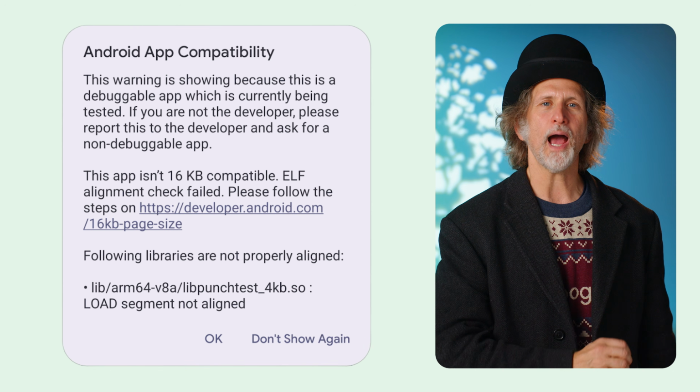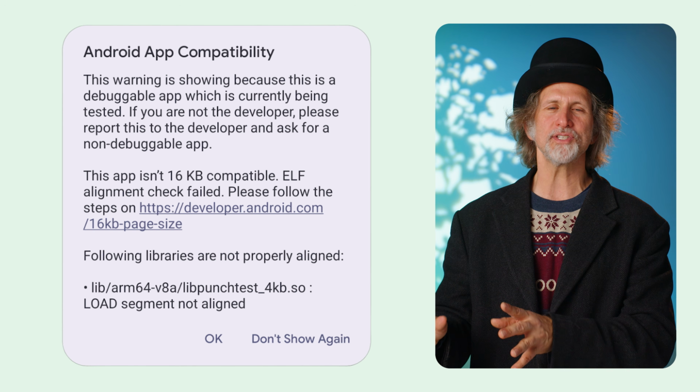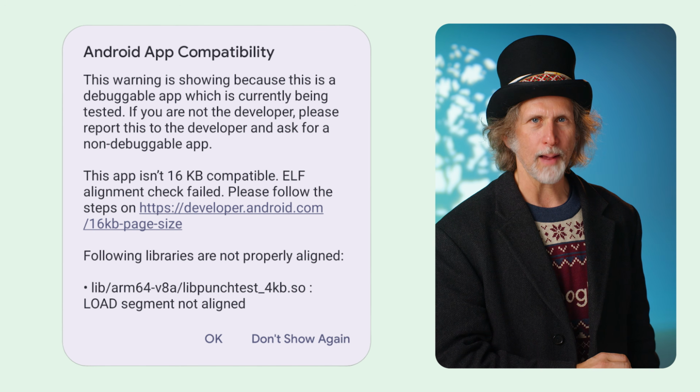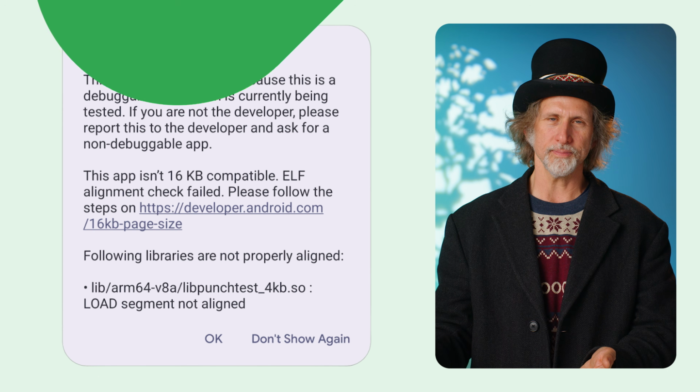To help your NDK apps prepare for 16 KB page sizes, your debuggable 4K aligned apps will now show a warning on QPR 2. And that's it for this episode of Now on Android, covering Android XR, Jetpack Nav 3 and the Jetpack December release, the Android 16 QPR 2 release, Android Studio Otter 2, and the Performance Spotlight Week.